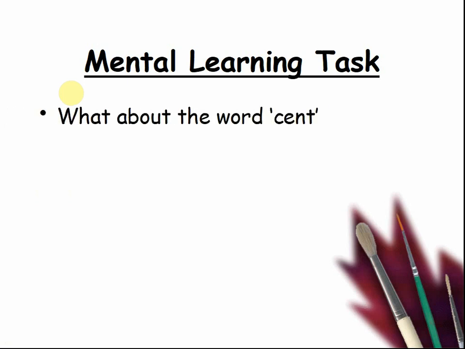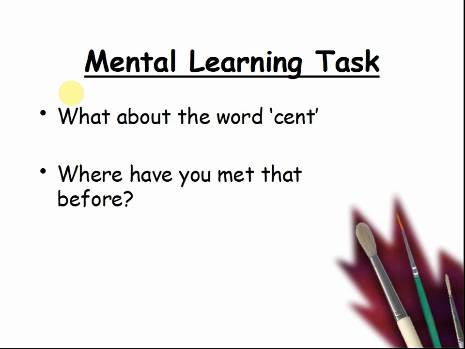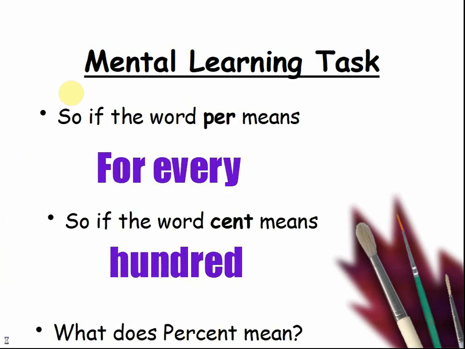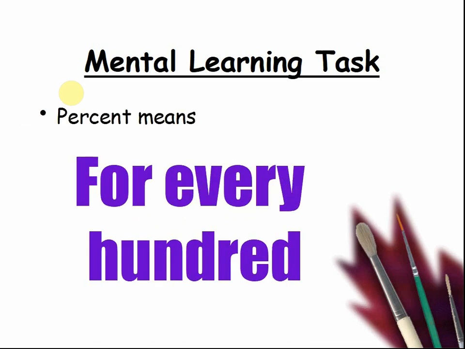What about the word cent? Where have you met that before? Pause the video and tell your teacher. What other words have cent in it? Pause the video and tell your teacher there too. So, if the word per means for every, and the word cent means 100, what does percent mean? That would mean for every 100. Percent means for every 100.